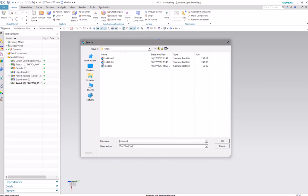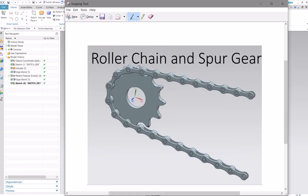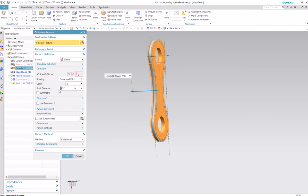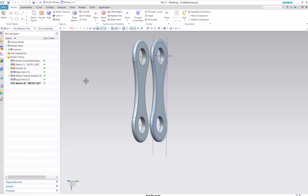Let's do the real inner this time. So this time we're just going to use that same, let's see, where is that? So we just made this outer link essentially, these two, and now we're going to make this inner one, so it's just spaced a little less. It's the same shape and the same thing, but it's a little bit closer together. So we should be able to just edit this pattern. Same thing, but we'll bring it down to 5/32 instead of 7/32. Now I'll just squish that in together a little bit more, and that will be our real inner link. Yeah, that looks fine.